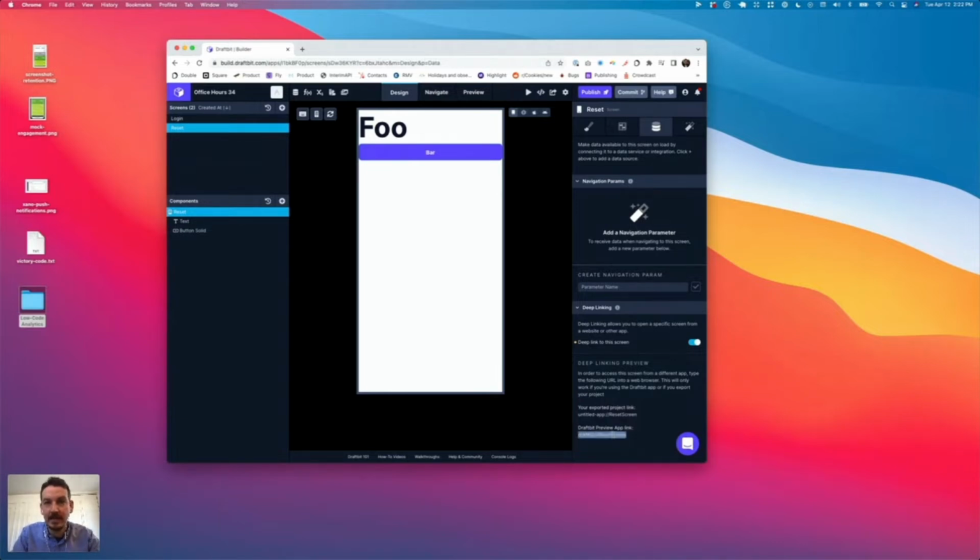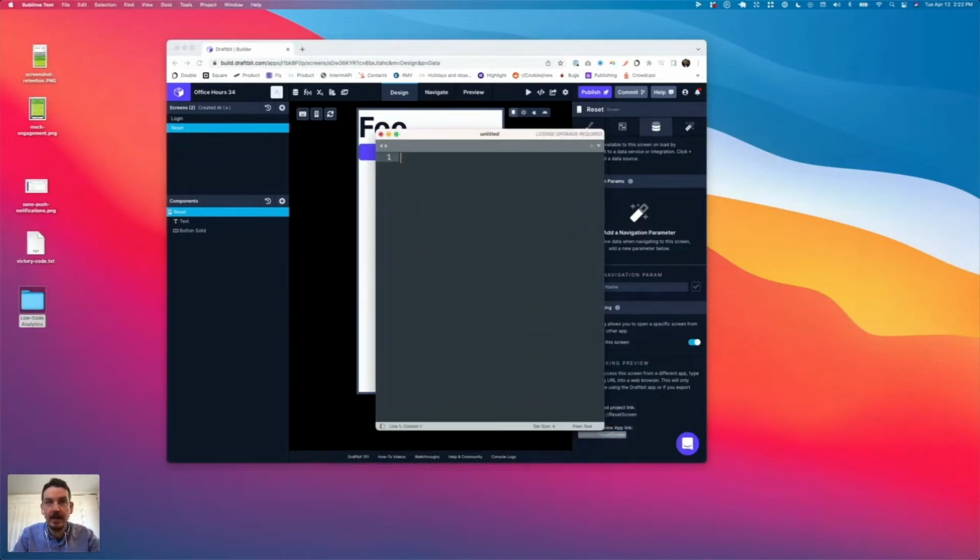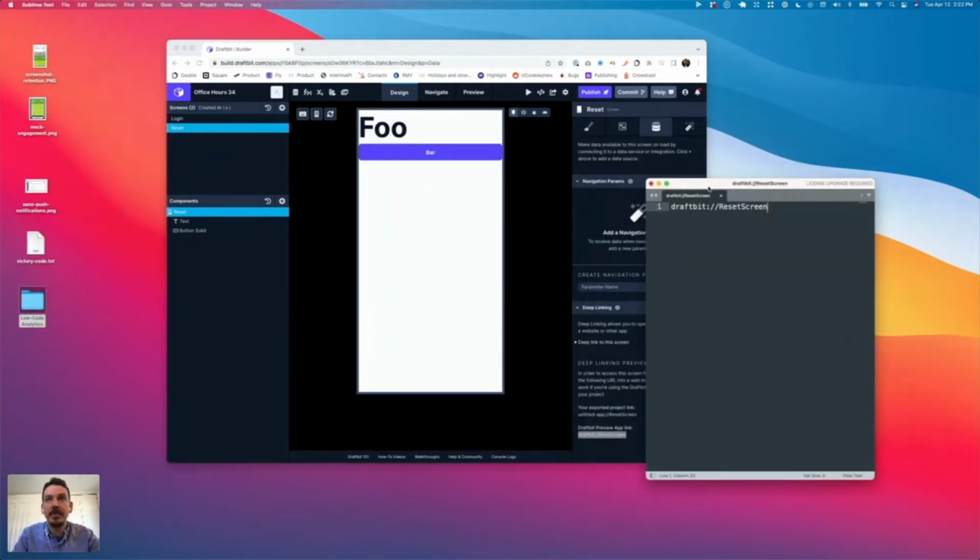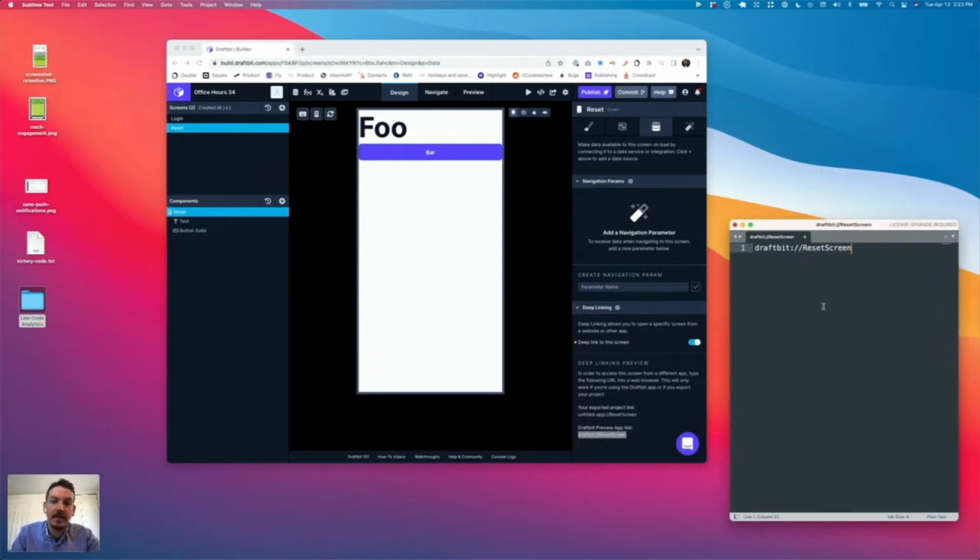What I recommend you do is that somewhere, what I typically do, because we use Slack at Draftbit, I'll typically go to Slack and put that link somewhere, and then it'll become a link in Slack, and I'll click it. But you want to do that on your phone. So put your Draftbit preview app away in the background, and then go to another app where that link is there.